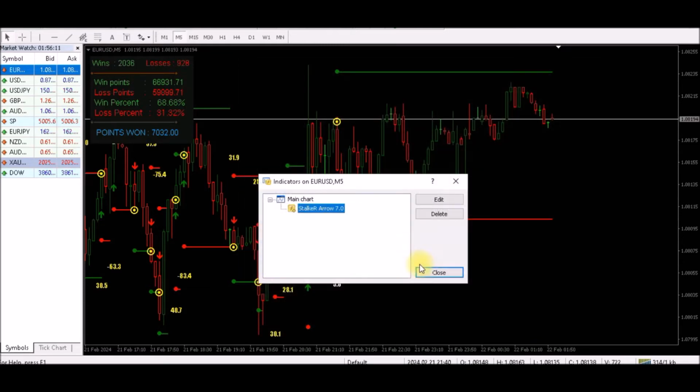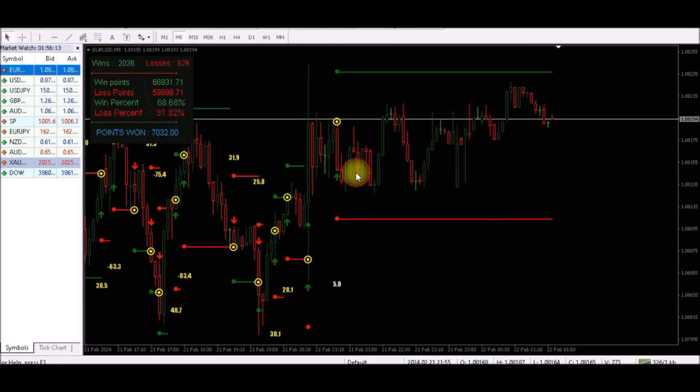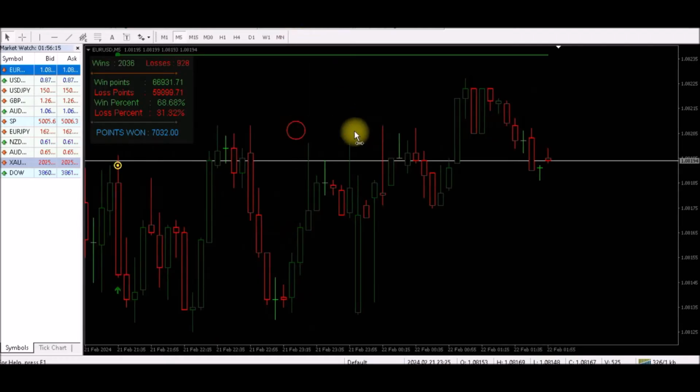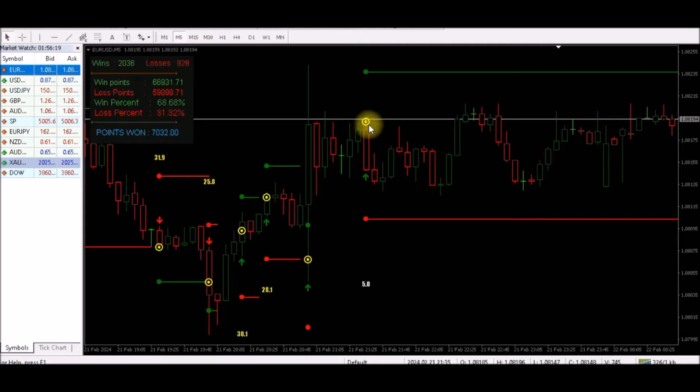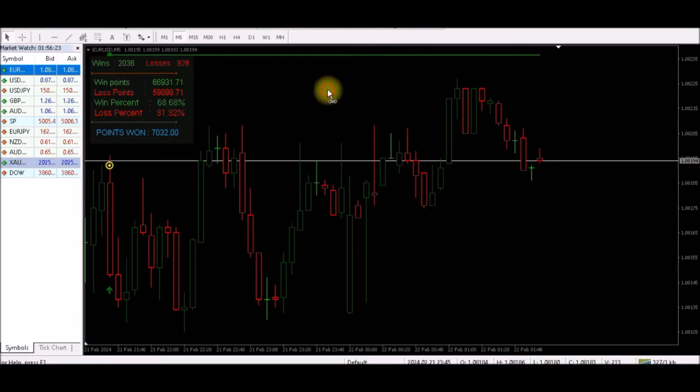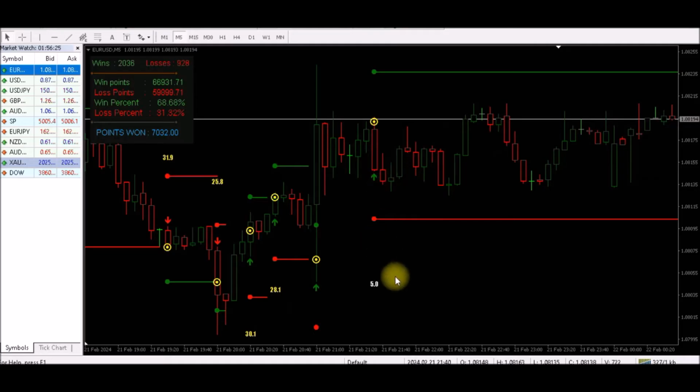So before I continue with the new features, let me just go again over how this indicator works for the new traders. You see 4 components. In this example they are 5, but let's ignore this number for now. You see 4: green line, red line, arrow, and yellow circles.